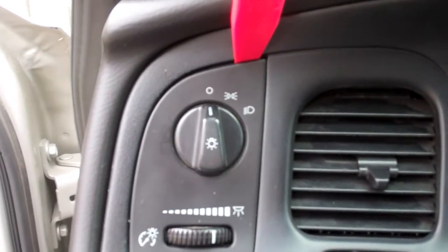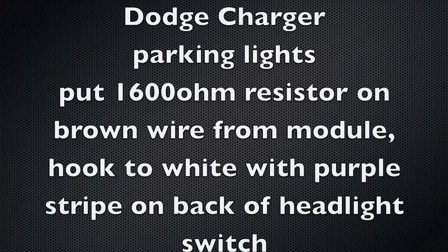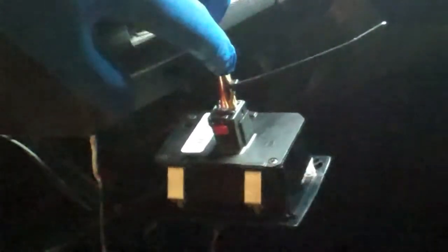Basically just use a pry tool to pry this off. And once you've removed the light switch, you see it's this white wire with a black stripe that you want to tap into, and that will activate your parking lights. You put approximately 1600 ohm resistor in line. The Charger is a grounded light, so I hooked it up to the white with brown stripe over here.